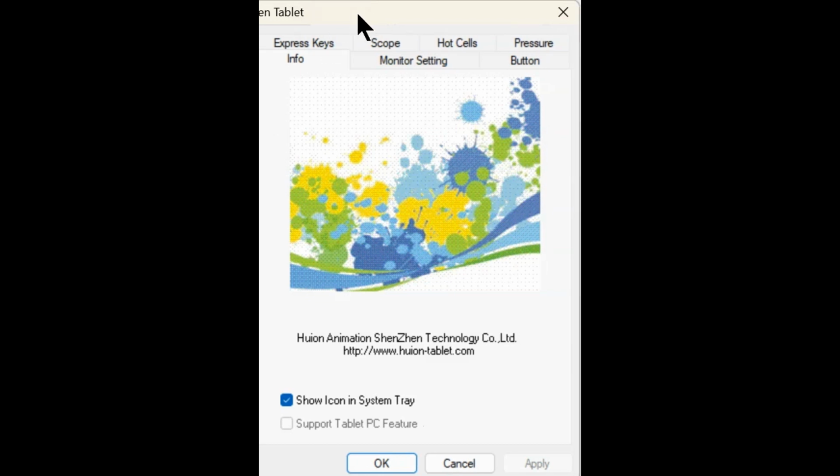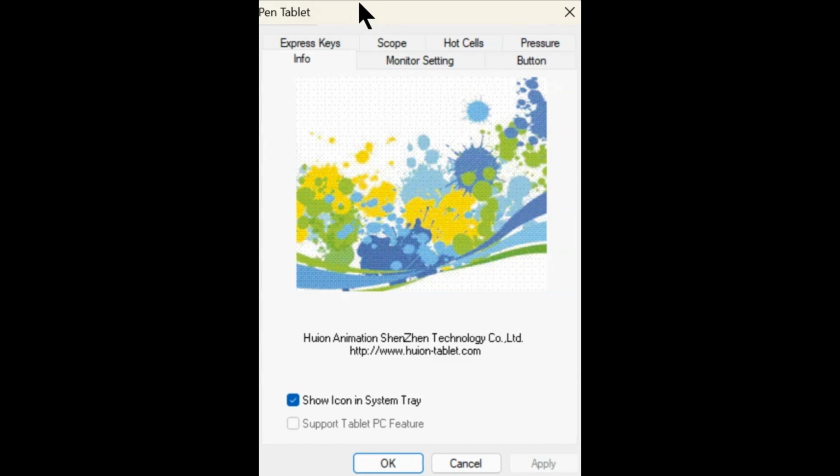So this has been quite painful. It is the Huion 610 Pro, trying to get the what are called the express keys, which is the left-hand side of the tablet, and the hot cells, which is the configurable top side. In fact, in principle, they're all configurable, except I can't get the oil one working. More on that in a moment.